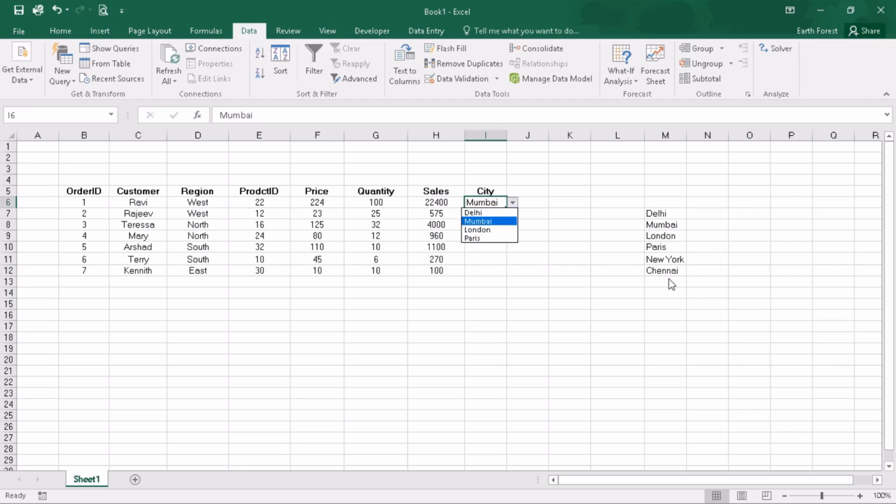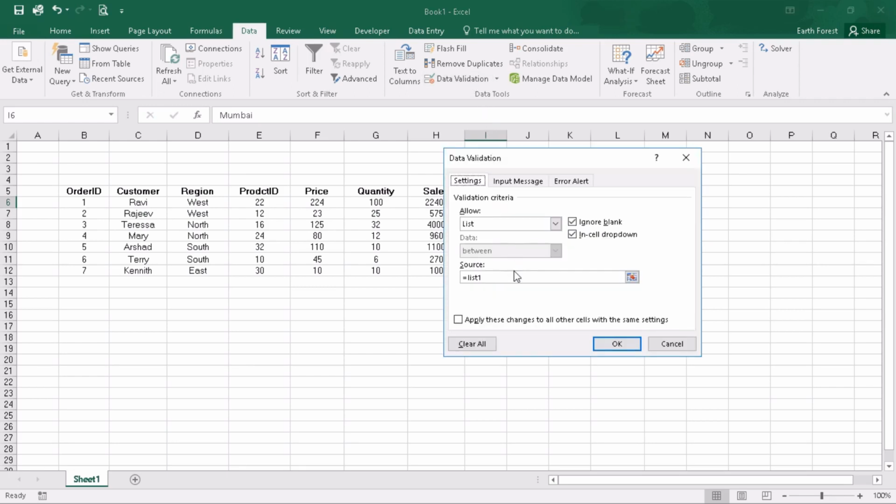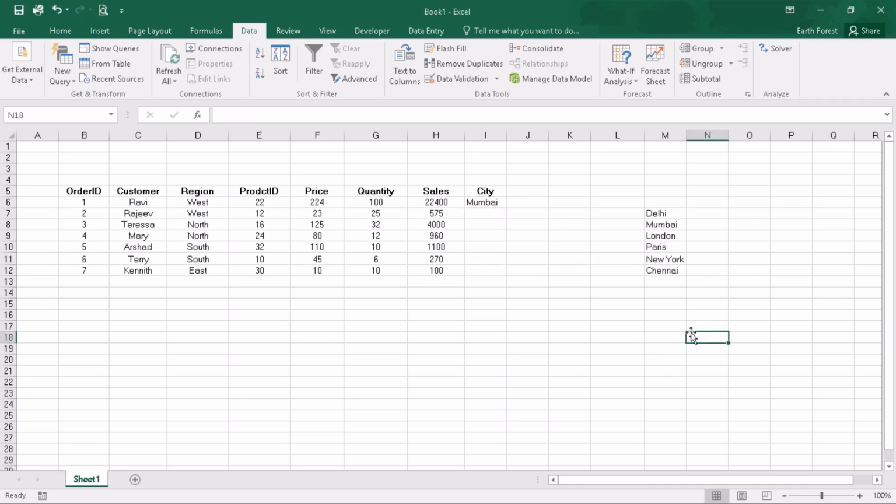So every time I add a new city, I will have to rename my list or go back and show which ranges are having my list of cities, and that's not really a good idea. So there is an alternative way of doing this, and let us just see that, and that involves tables.